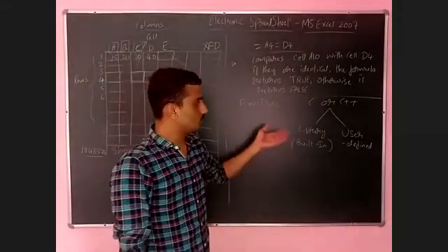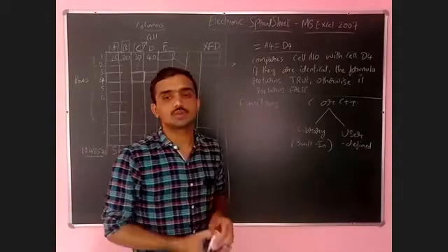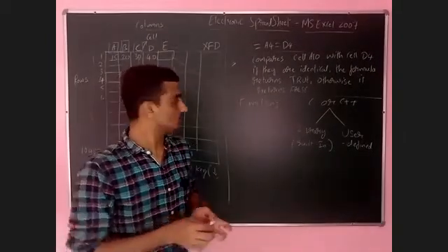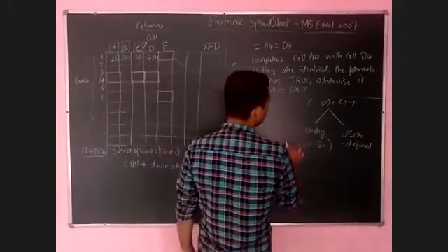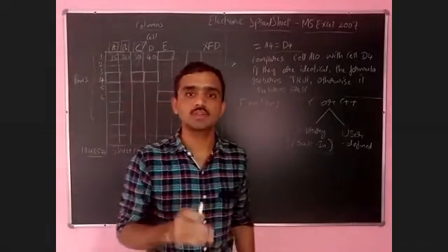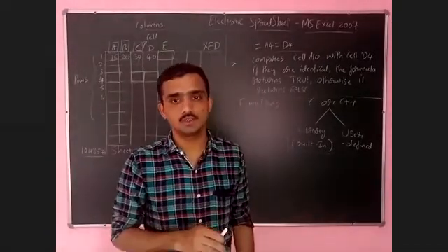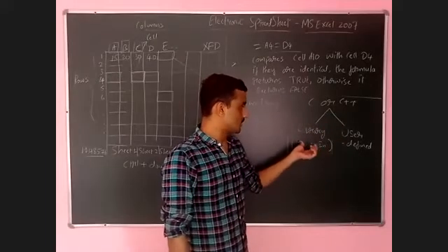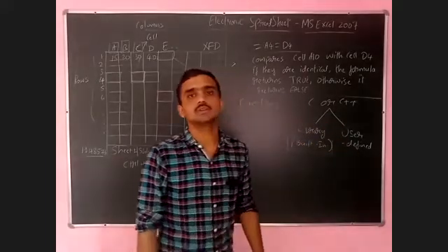Once again, I am telling you about this because we have to know what type of functions we are using in MS Excel. We are using built-in functions in MS Excel, that means functions already present in the MS Excel software. Those functions we are going to use. Whereas in C and C++, we use both library functions plus user-defined functions.